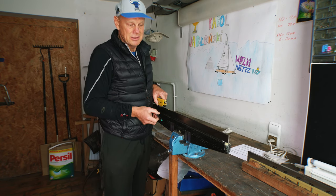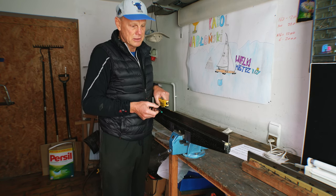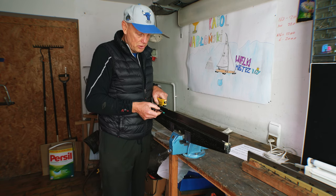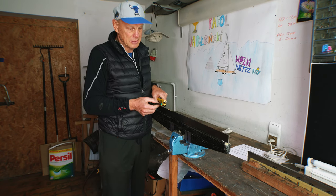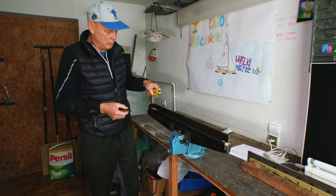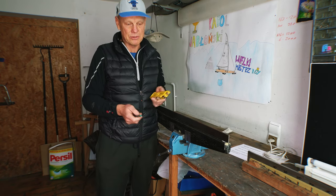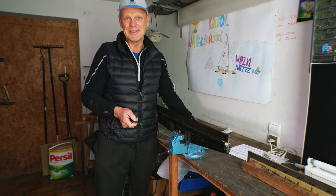That's why, once you start sharpening the runners, you should do the check not when the runner is already finished with 180 or 240 sandpaper on the belt. I mean, you should always do it once you are working with 120 or even 80 belt. This saves your time and work, because what happens pretty often is that you finish sharpening your runners, or even stoning, and then you check this, and suddenly you realize that the runner is not straight, so you have to start working from the beginning, which is a little disappointing. It has happened to me many times already.